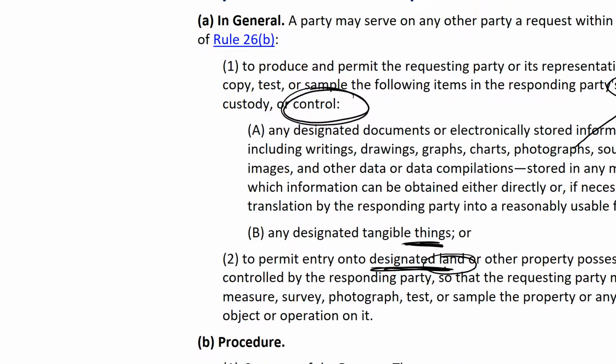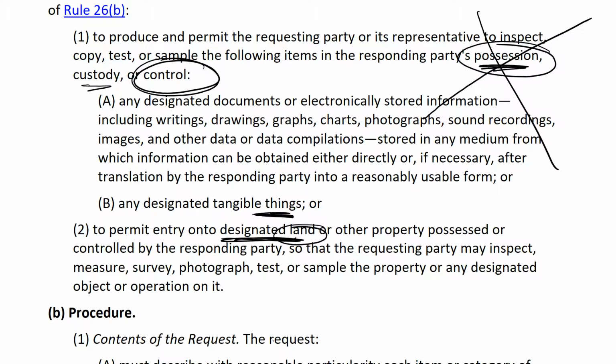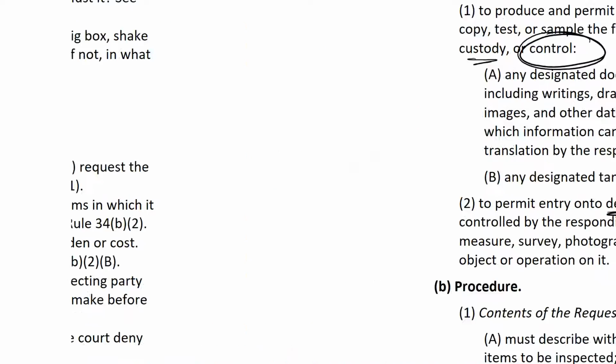What if I have something, okay? So what if Mrs. Nathenson gives me her pen, okay? And then somebody wants to see Mrs. Nathenson's pen and they request it from me. Well, that's in my possession or it's in my custody, right? So if I have it, possession, or it's in my custody, or even if I don't have it in my possession, I can get it back. Then that's stuff that can be fairly requested in a Rule 34 production request. All right, next question.